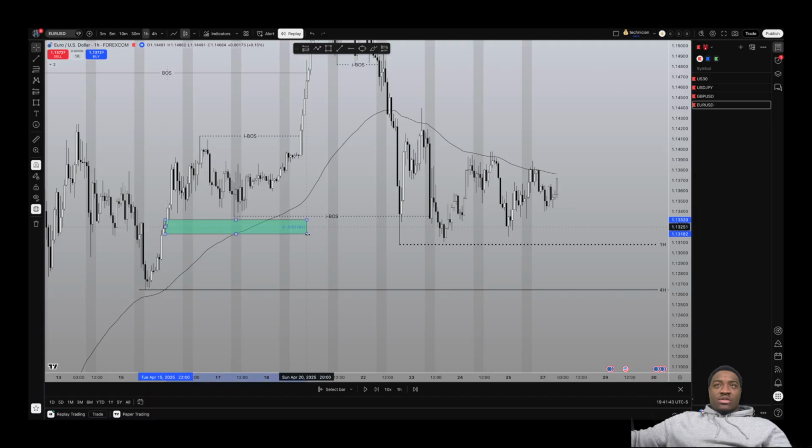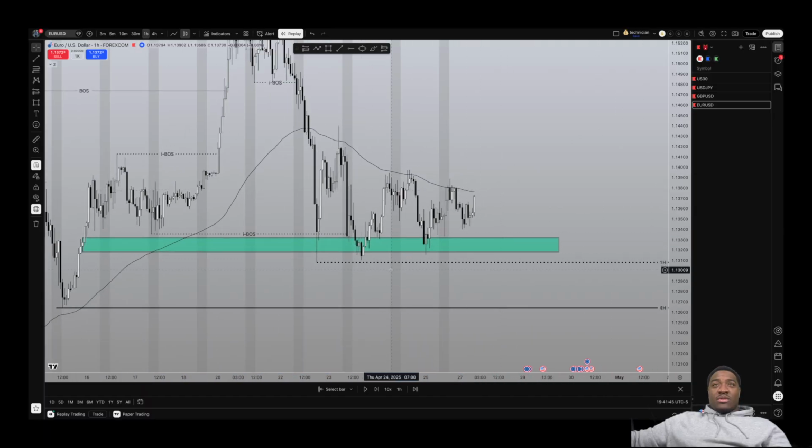When we came close, we tapped into this order block right here, and then we started having a push up. Okay, we tapped into it again, and you see, even when we tapped into it right here, we didn't make a new high. So when we had this pullback right here, then we made this lower low, and we never made a higher high. So this right here is weak. So it may be coming down to try to find more buyers. Even though we tapped into it again, we tried again, and we still couldn't make a higher high.